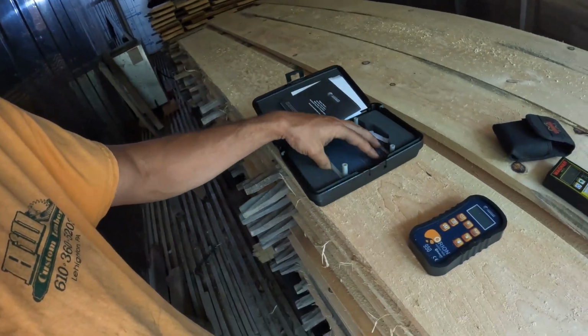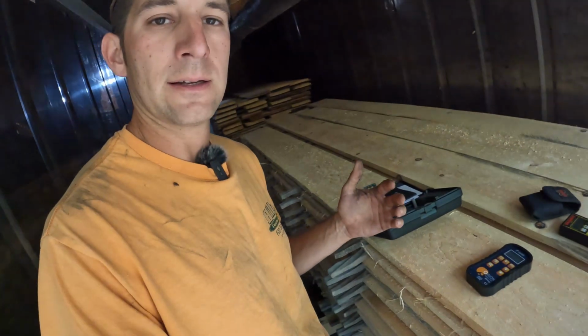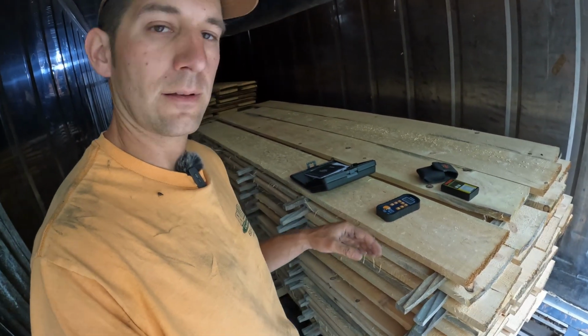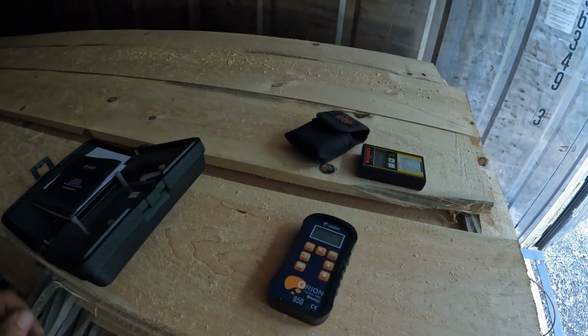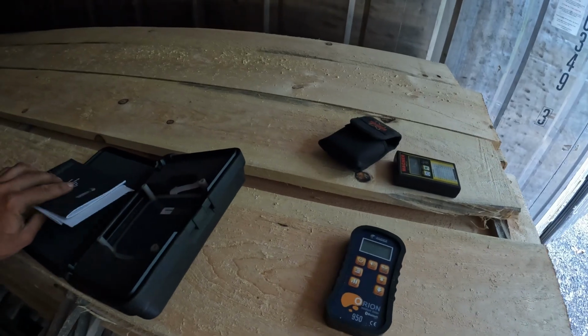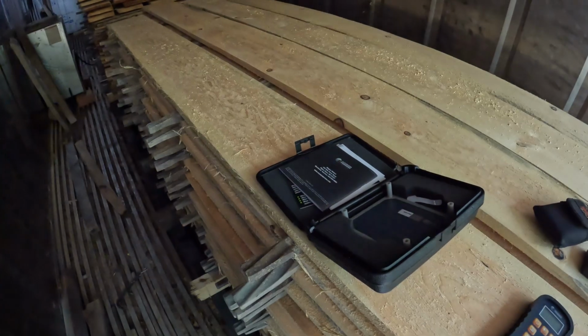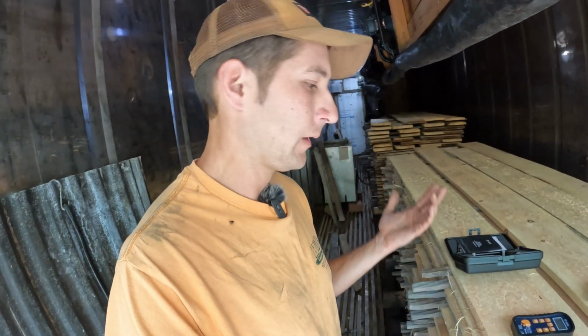So that's about it. They honestly do the same jobs. It's just like most things with technology. This one does it a little slicker, a few more features, kind of a better user experience, but the old girl still works pretty good. So that is how I measure the moisture in basically everything that comes out of the kiln and goes out the door. It's an important part of the operation.